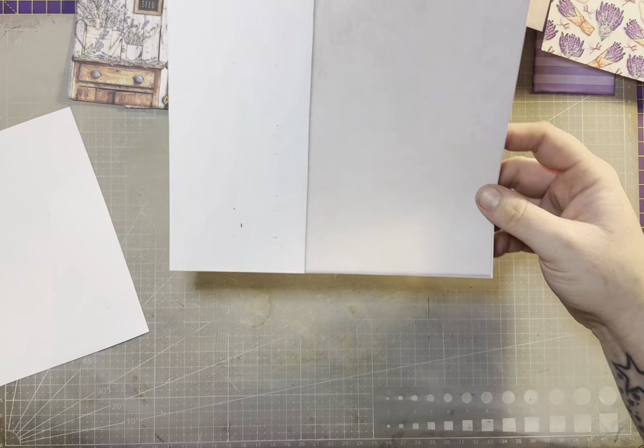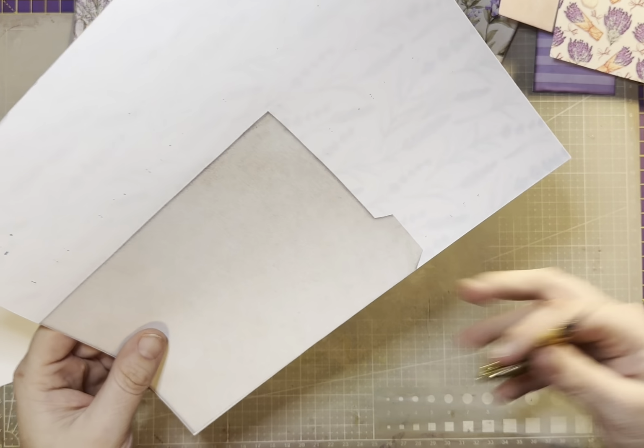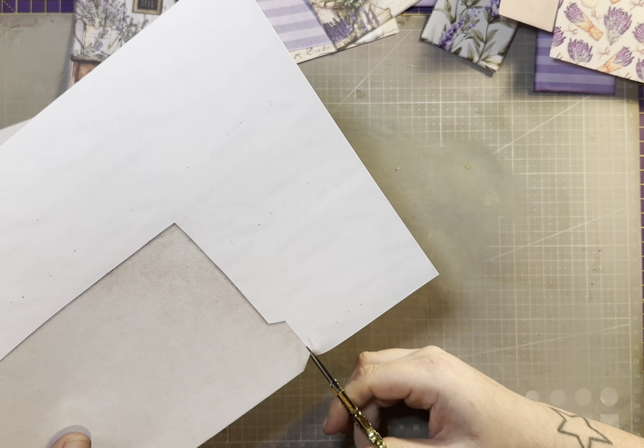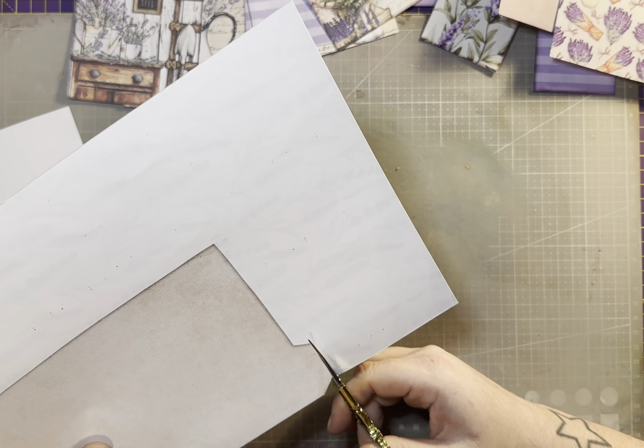So we've done that one. Let's just trim around this edge.